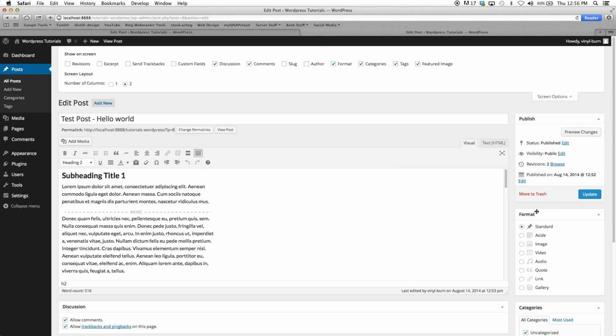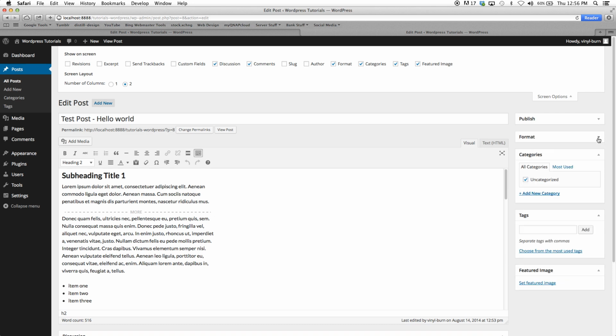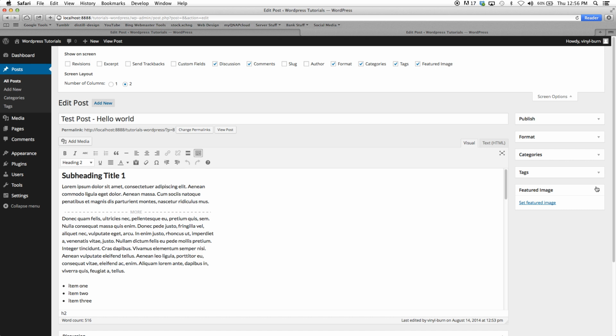And then also, if your window gets a little small and you want to write more but you're having problems seeing it, you also have this little tag here at the bottom that allows you to adjust the length or the height of your post. And you can also close these up if you have too many of these showing up.